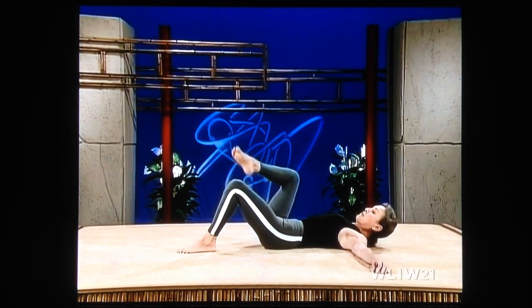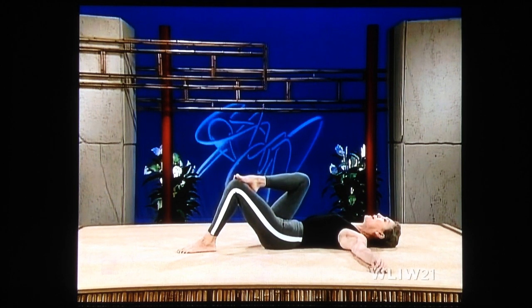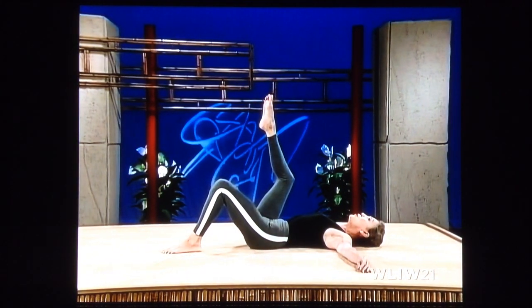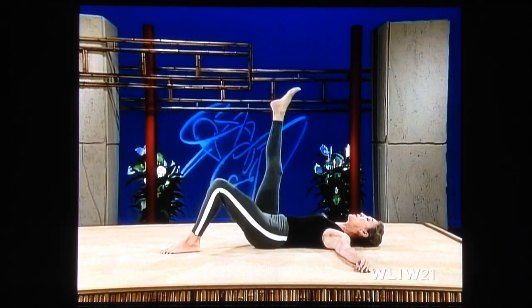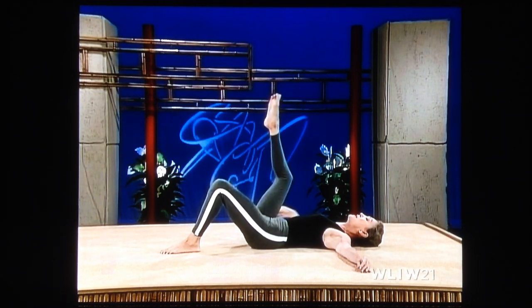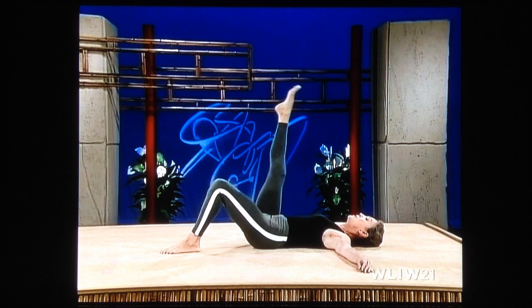Bend the right knee and put your right foot on top of your left knee. Have your knee over your body. And straighten your leg up as high as possible. It will not go perfectly straight. I mean, I could make it go straight, but that would straighten the leg out. You see the difference? So you want to come up as high as it'll go without turning this way.